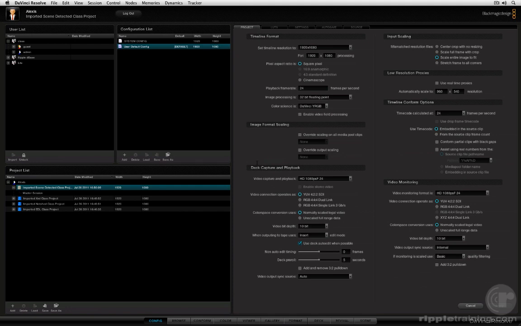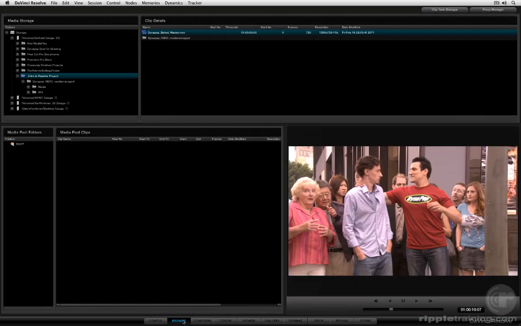Because what we're going to do now is pretend that we're given a baked master flattened movie file with no EDL. And if that's the case, then we get to use DaVinci Resolve's automated scene detection to help us create an edit without having to go through and manually razor blade up the edit, which is a tedious thing to do. We've all done it. We don't want to do it. Here's how you can avoid it.